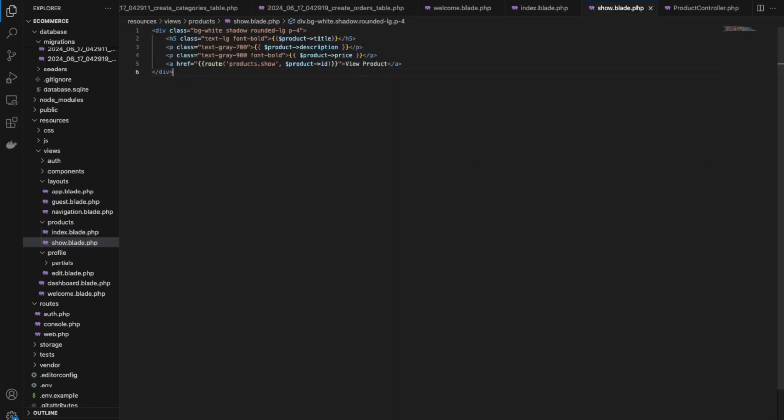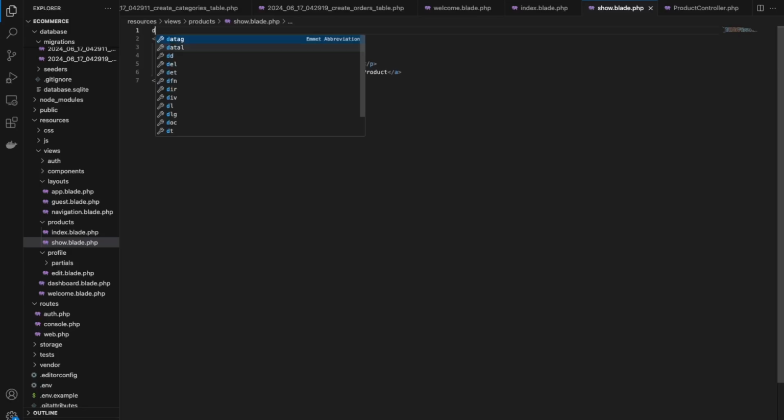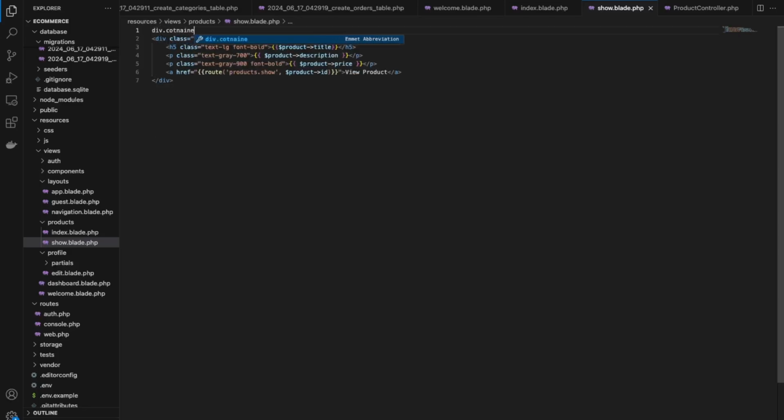You can use that again. And we don't need to do a for loop because it's just individual product. Okay, so let me just put it in a container. Okay, and then close that off and save.